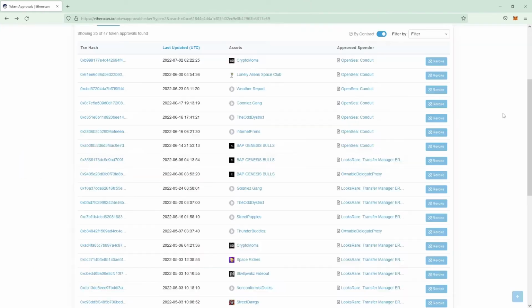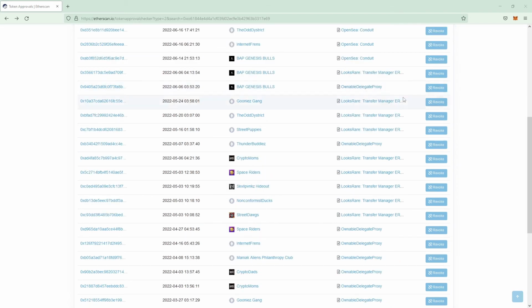that comes up. One last quick tip, especially for Etherscan.io, we can see that there are a lot of approvals for the OpenSea conduit, which I said is the most recent protocol they are using, so this is good. But the ownable delegate proxy is the older Wyvern protocol from OpenSea, which is now kinda expiring. So if you haven't got any listings up for those kind of collections in the old Wyvern protocol, you could safely remove the approvals for the ownable delegate proxy.